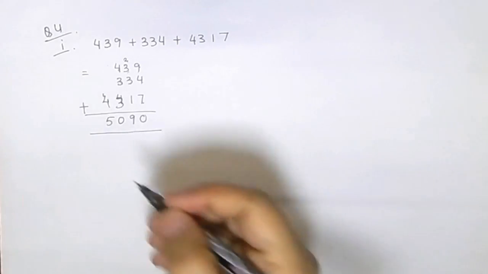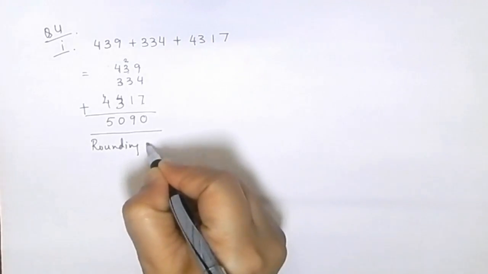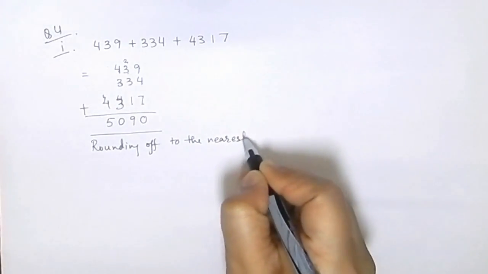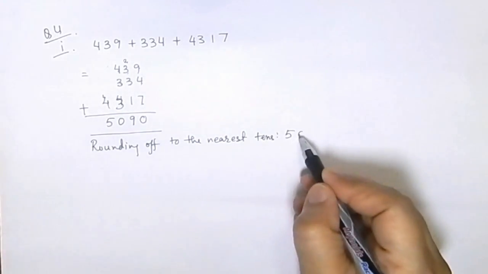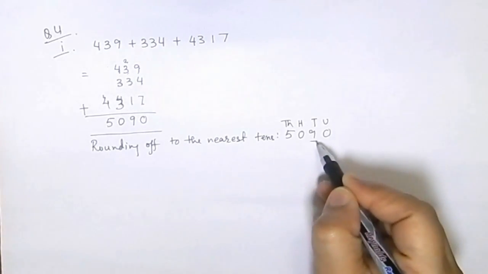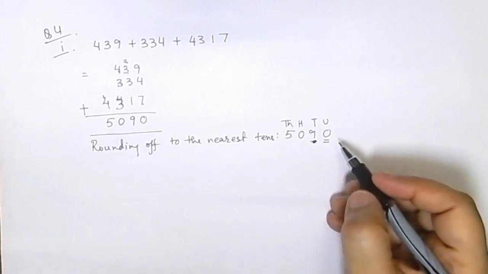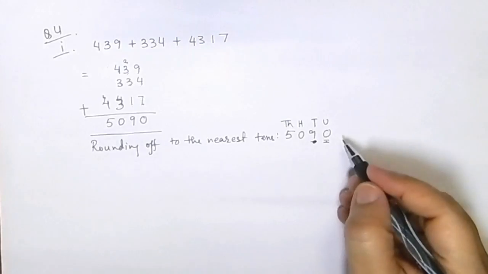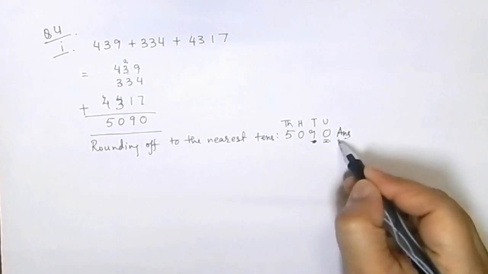Now, when rounded off to the nearest tens, which is the closer estimate? So let me write out the number: unit, 10, 100, 1000. This is the place where I am rounding off. So I am going to check this number. See, now this number is already 0, so this remains the same. There is no difference between the rounded off number and the original number in this case. So this is the answer.